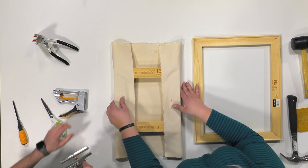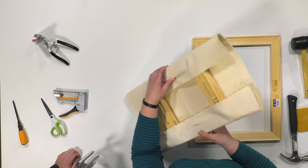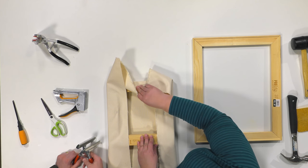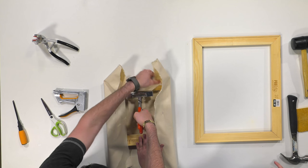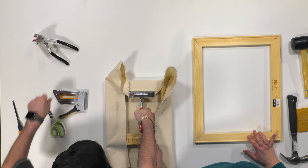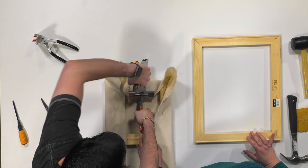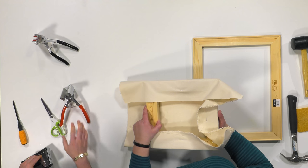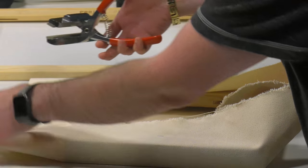Okay. Now see how that pulls this across. Now you're going to come and do the top part, and pull that down. I'm going to hold this so it doesn't slide for you. Thank you. See, that got a little bit tighter. Same thing with that one.